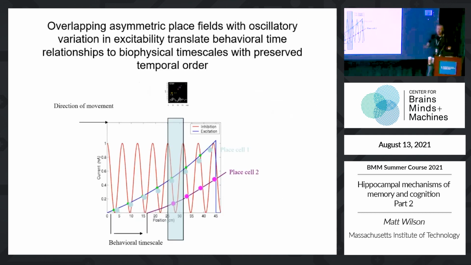And I'm just going to point out here that when I talk about sharp wave ripple events, the time constant associated with the sharp wave ripple is basically the same as the time constant associated with a theta cycle. Same time scale. And in fact, you can use the same simple mechanistic model. In this case, the biophysical excitatory inhibitory model that I used to argue for sequential encoding during behavior, you can use exactly the same model to argue for sequential reactivation during sleep.